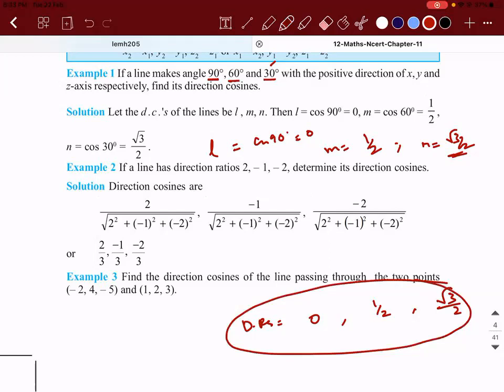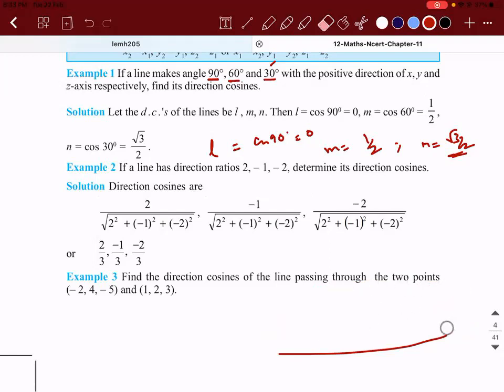Oh, sorry. I made a mistake. It was my mistake. If the direction ratios are given, then you can write the direction cosines. If direction cosines are given, it doesn't make sense to write direction ratios because they can be anything. Yes, we can't find it, right, sir? No, you can't find it. I'm sorry. I just did the reverse.